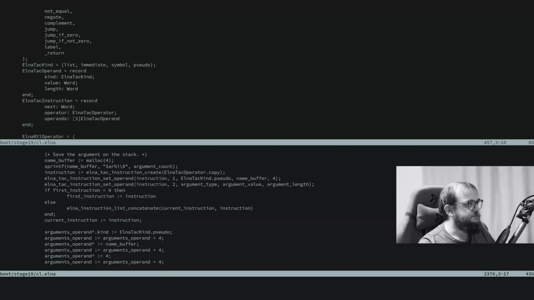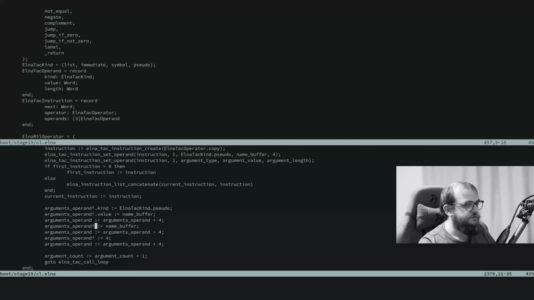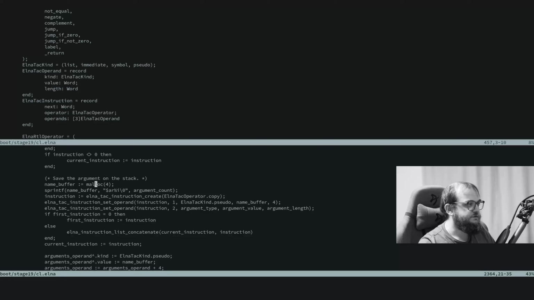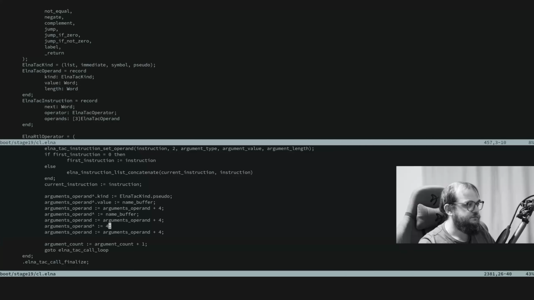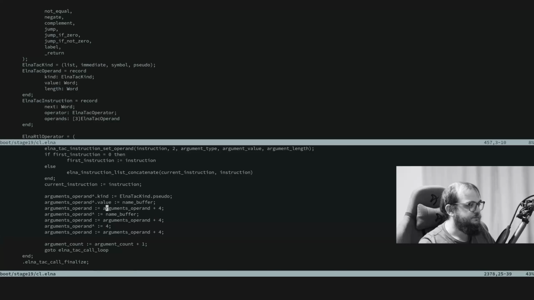The second field is the value, and the value is the variable name. Here it is called name buffer, and the length is 4, because these temporary variables AR are 4 bytes long, including the $sign and the number.